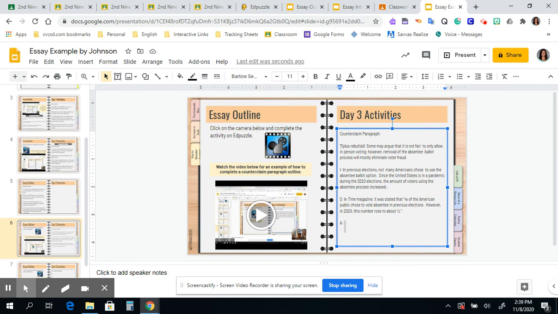Now, remember again, all of these statistics in this example I'm making up just because I'm trying to give you an example, but this is what it would look like to introduce my quote and put my quote inside of this paragraph.